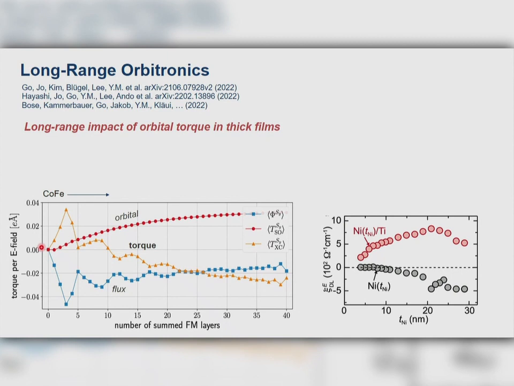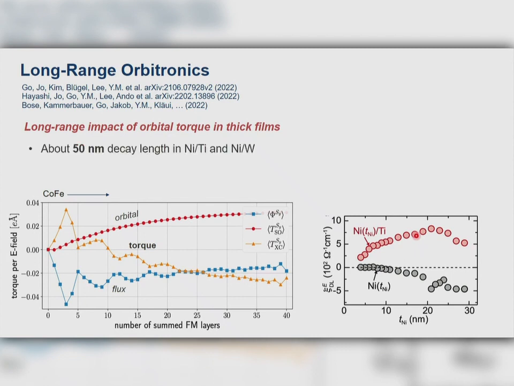This is also something that we have observed with our experimental collaborators, the group of Kazuya Ando, where you see this increase of the spin-orbit torque efficiency in this very light system with the thickness of nickel. And this comes as quite a surprise to people who work in spin-orbit torque physics. This is something completely unexpected.